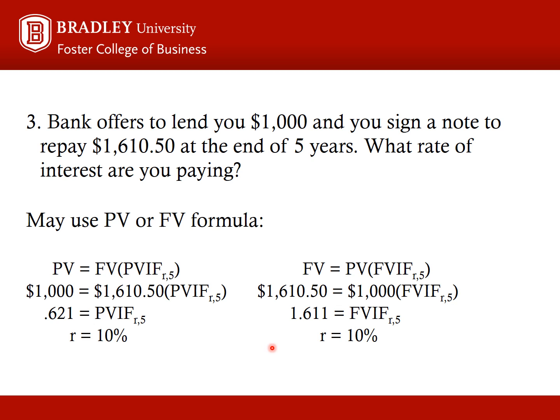If you use the future value formula to solve it, that's fine. Everything's just flipped, right? So the future value is the amount we're paying back. Here's our principal amount in the beginning. Just be sure to go to the future value table, table 1, and then you do the same thing. We divide here, and we have an interest factor of 1.611. And so now we go to table 1, go down 5 years, move across the body of the table till you see 1.611, and you'll find it right under the 10% column. So it didn't matter which formula you used, either one should have gotten you the answer of 10%.